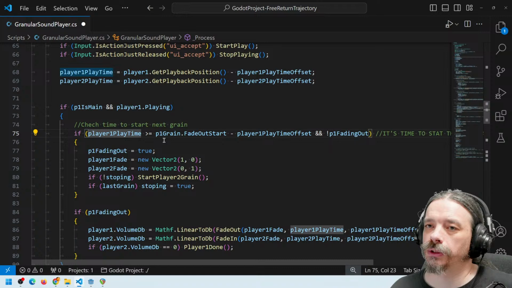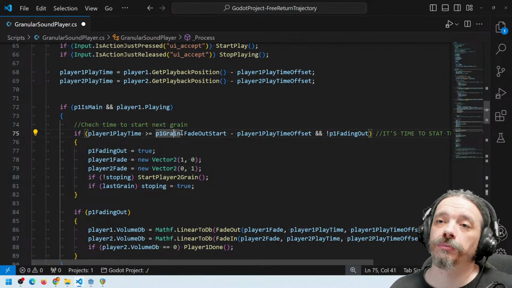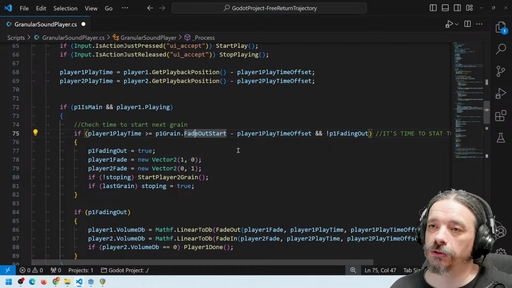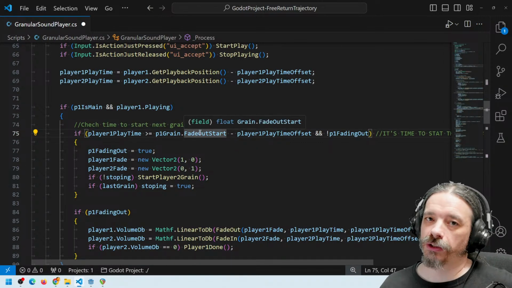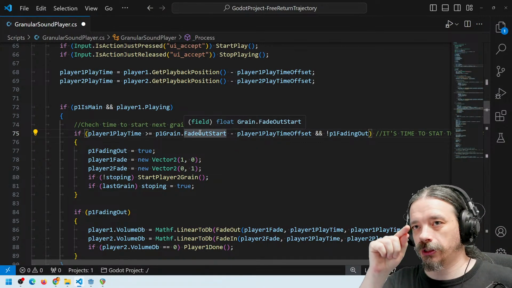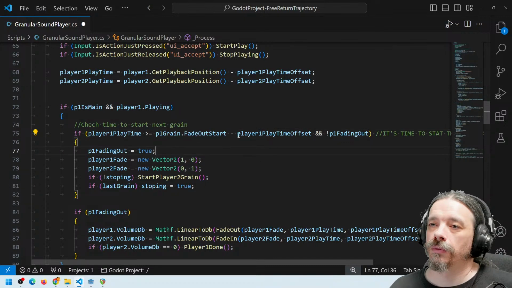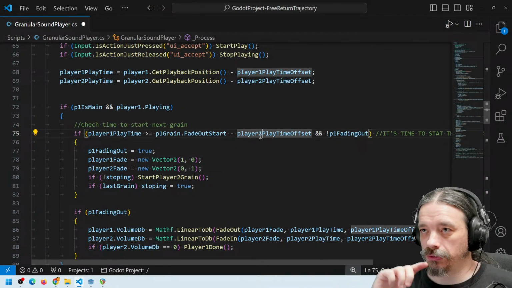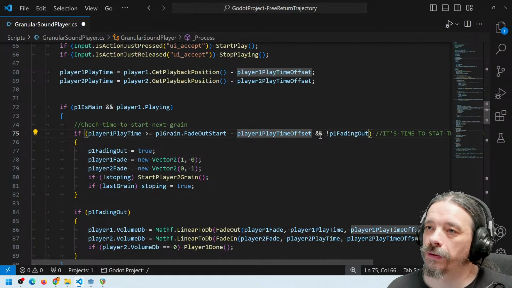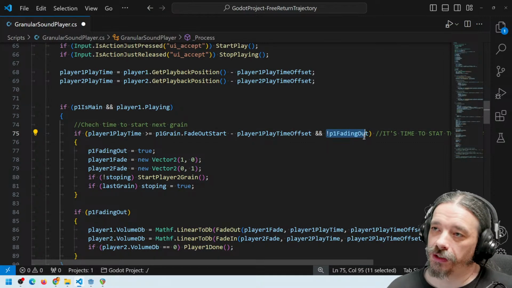If the player 1 time is greater than the grain that is playing on player 1 dot fade out start, so it will check for the point where it should start to fade out, minus the offset, because this could be in the middle of the file, and is not fading out.